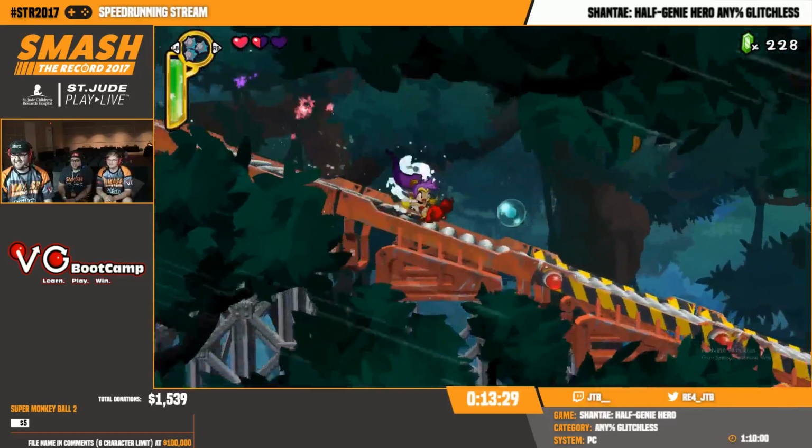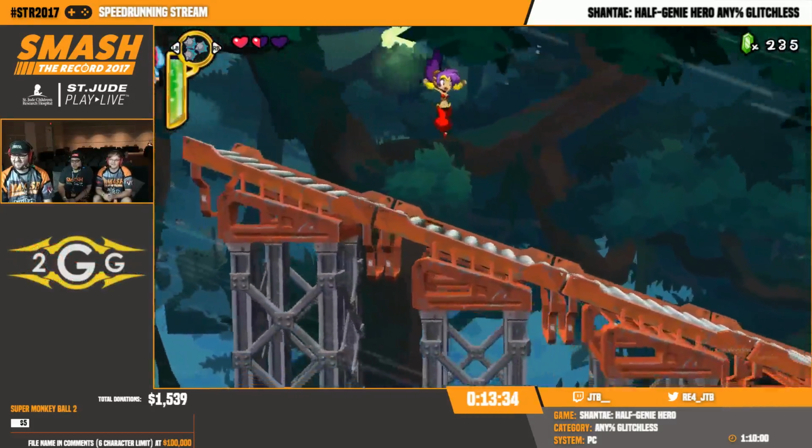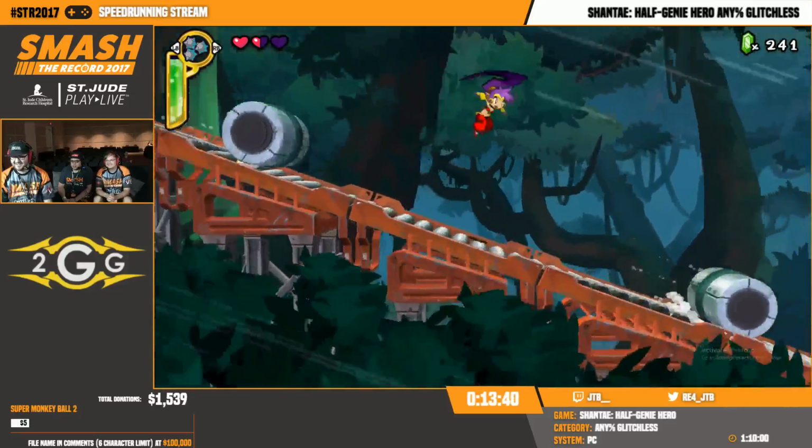I also noticed that Shantae's collecting oranges. Those are going to be useful for health later on. Yeah, or I'm just going to miss them. And they're delicious and full of vitamin C. Also, Shantae trying to do her best Kool-Aid Man impression. Not really doing it for me, though.